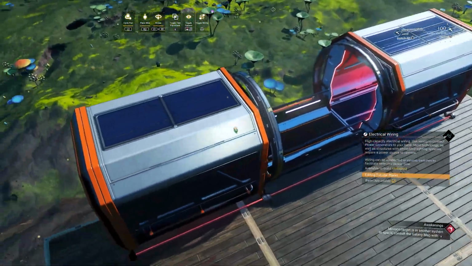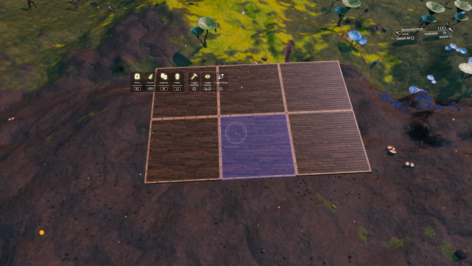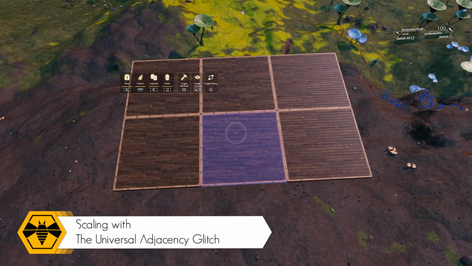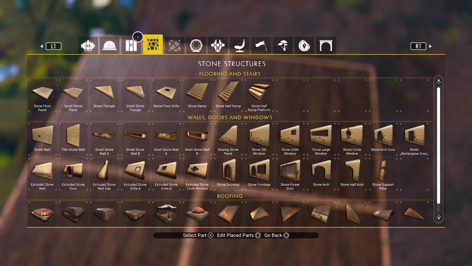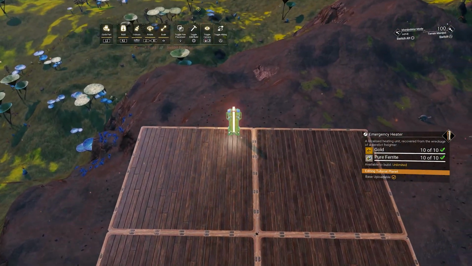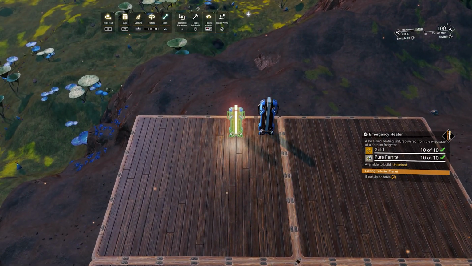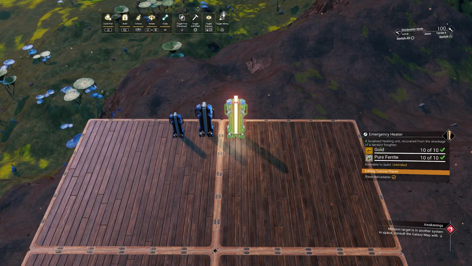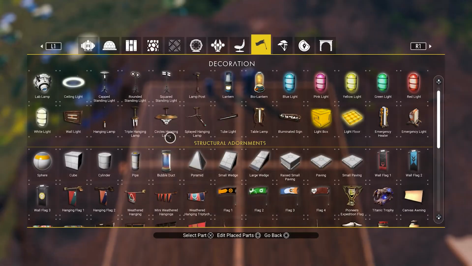As I mentioned before, we can also use the Universal Adjacency to scale any parts you want. While the ultimate scaling glitch is extremely handy in many situations, the Universal Adjacency is simpler and quicker. We start off with a scalable item, for example, the emergency heater. Let us place the normal sized one here, and then let us place a smaller one here, and a larger piece here. And now we can use these parts as a template for scaling other items.